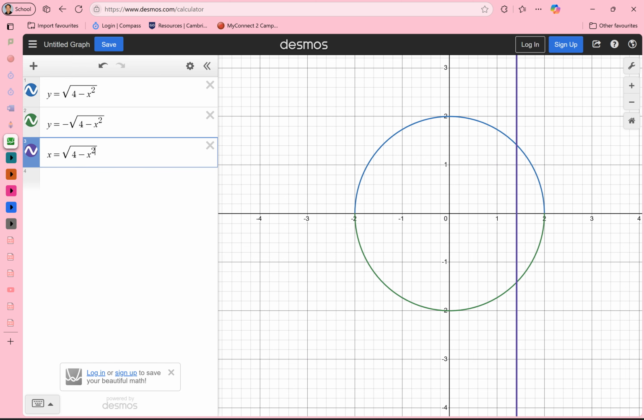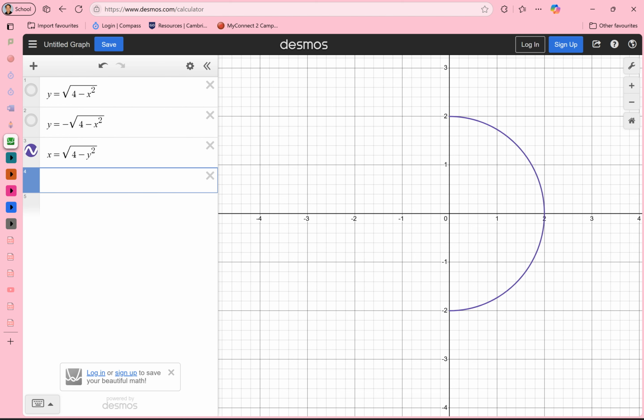Very good. It's a semicircle, but on the left and right. Oh, sorry, that should be y. There we go. Can you see that? The positive root will give you the positive side of the x-axis, the first half, so it's a semicircle, but it's a vertical one. And if I did the same thing with a negative, you get 4 minus y squared. You get the other half.